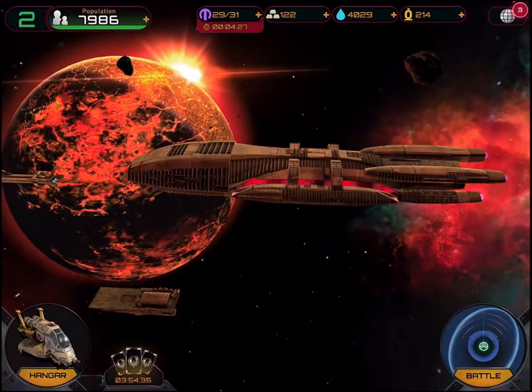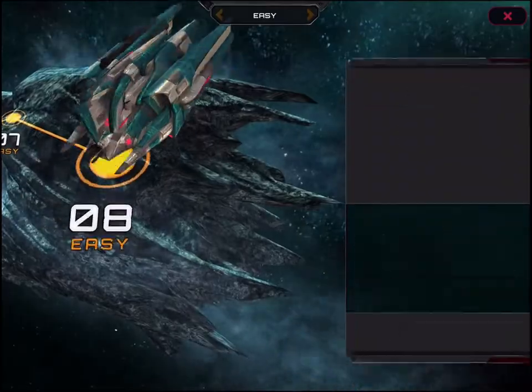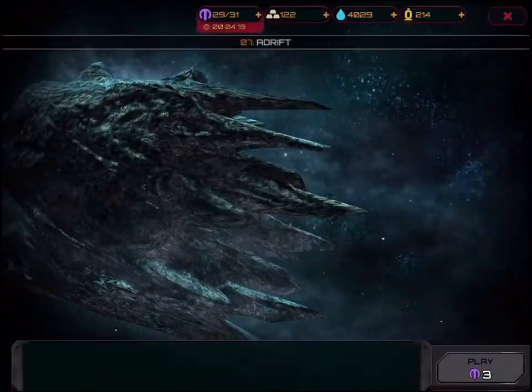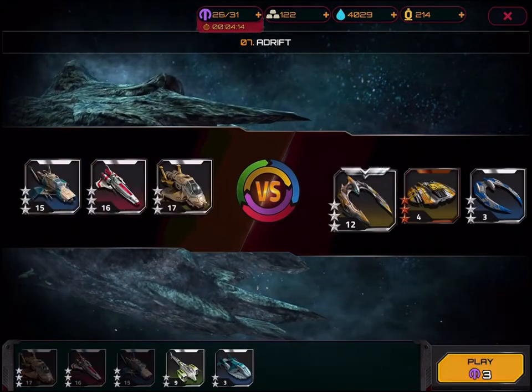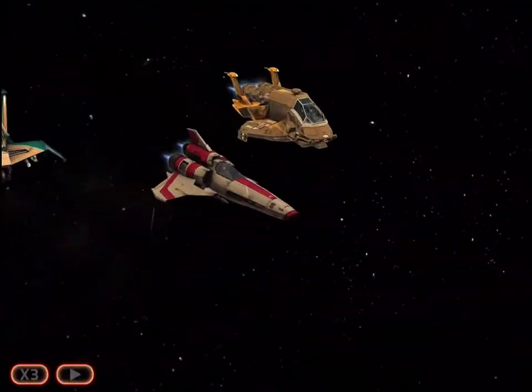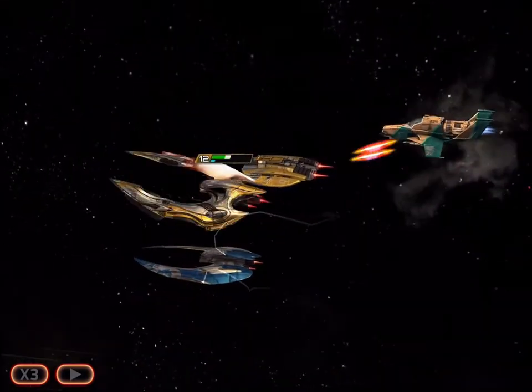Okay, so I could do that, or I could just go back, and this is what you're doing in these kind of games, is if you can't do that level, let's go back and do this level, and earn some resources. So we'll just play that, choose the same ships as before. That will level them up and go into speed. Okay, so let's let this one play out. Same thing will happen. There's the autoplay.